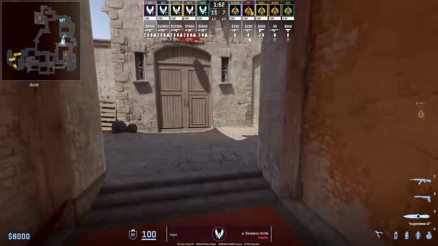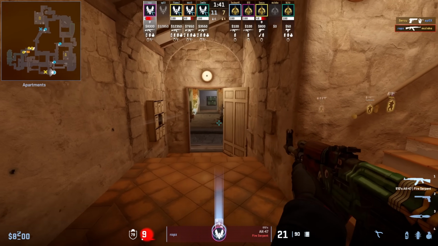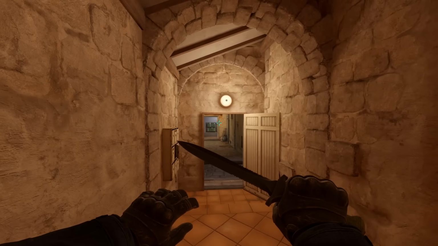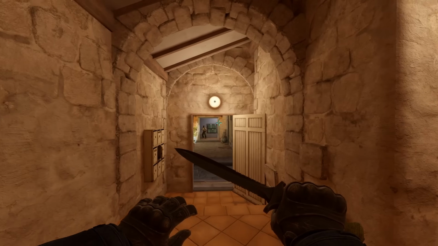If you have the best spawn towards mid, you can actually cross through boiler to challenge the T-side apartments. In terms of timing, you'll beat a T to the entrance if they go through second mid, but not a T that peeks from the back.